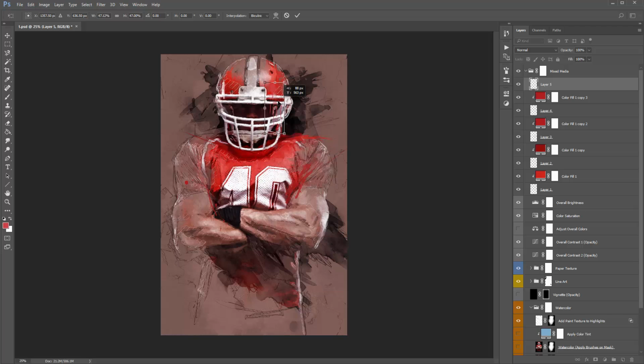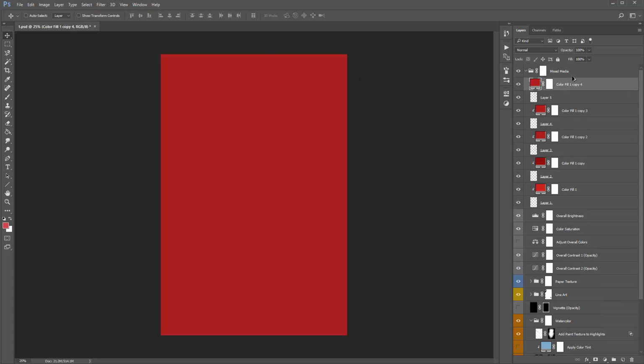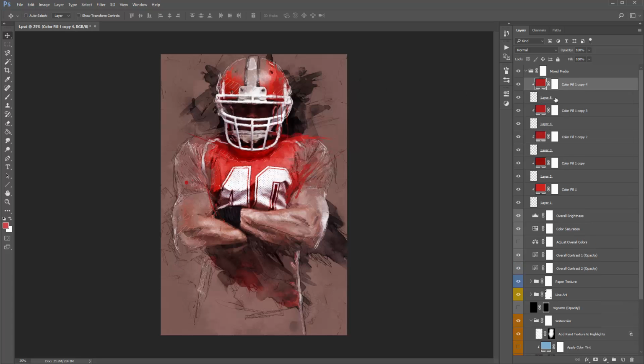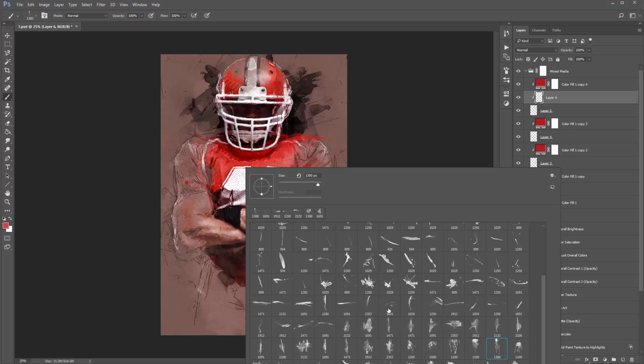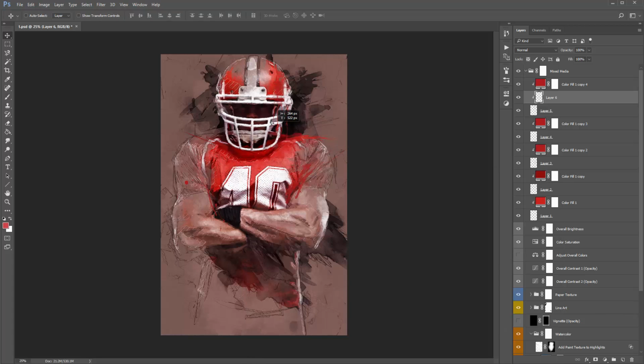So I can click on this one and just create a drip. I'm going to scale it down. So maybe I want to add a drip there. Copy that up. Just going to rotate that a bit. Let's just add one more flourish. Let's go this one here. Whoops, I've created that in the wrong spot.